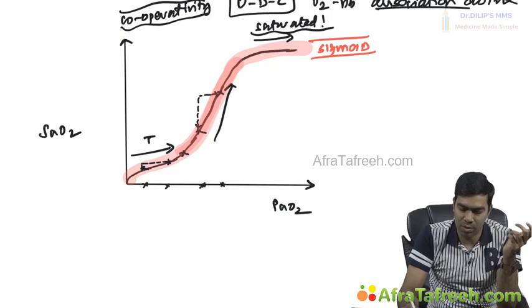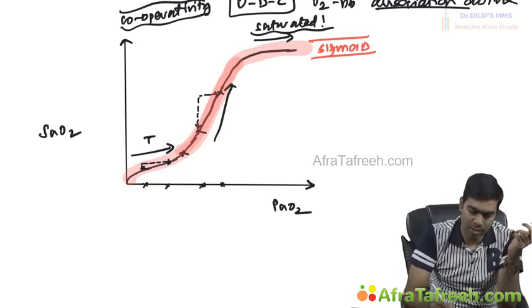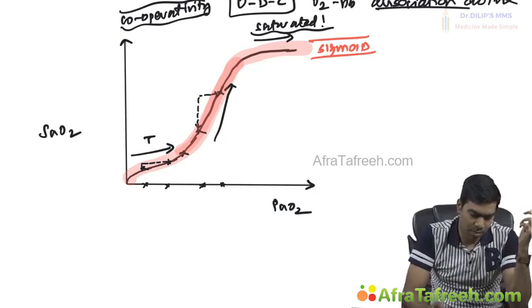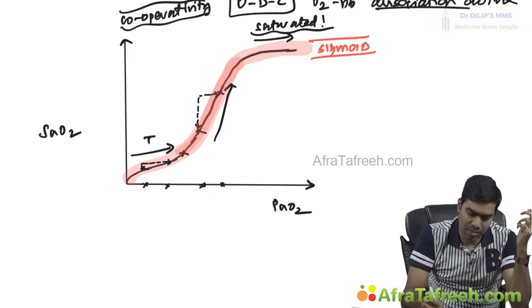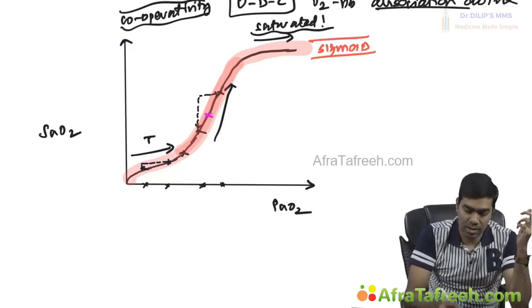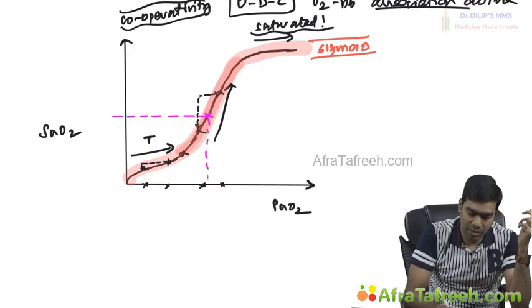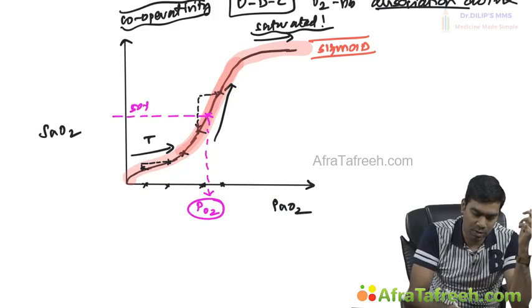That is the reason why it is flat initially, and later on also, and the mid part is the one that has a sudden increase in the oxygen affinity, as well as a sudden increase in the saturation of the hemoglobin with oxygen. So this is the explanation. There are a lot of things, and one important terminology you have to know is something called P50. What do you mean by P50? P50 means the partial pressure, the PaO2, the partial pressure of oxygen at which the hemoglobin is 50% saturated.